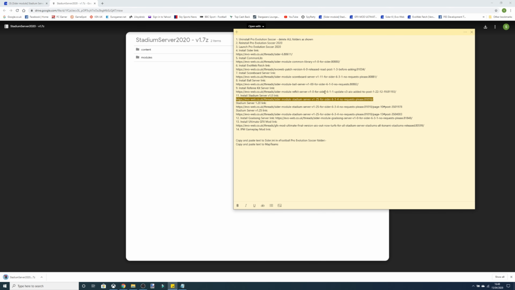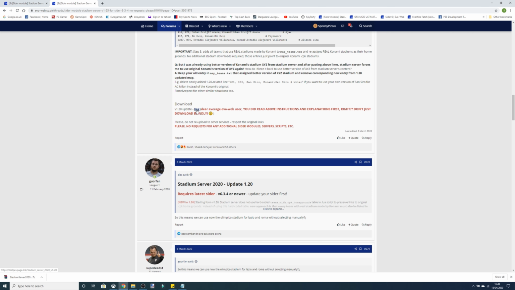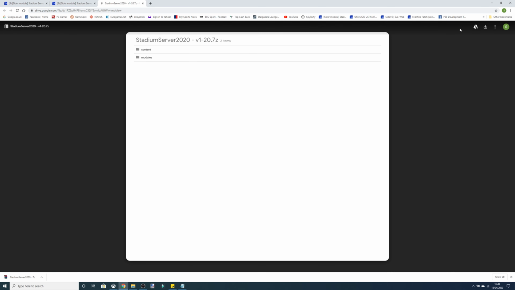Once that's downloading, copy the 1.20 link and paste that in as well. Scroll down and the version 1.20 update link, click on that. And again, in the top right corner, click download.